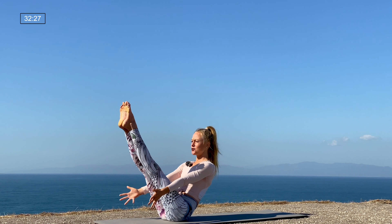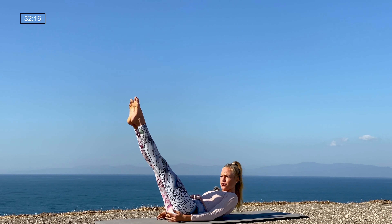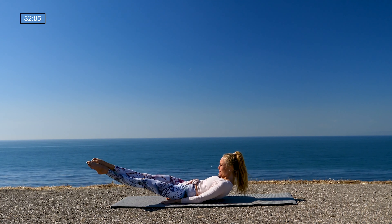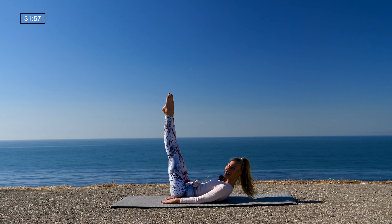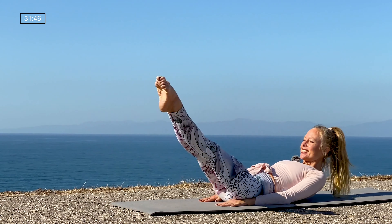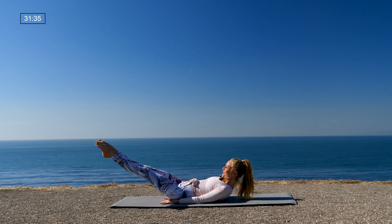Close your legs together, and if you can, straighten the legs. From boat pose we're sliding the hands down the legs and coming into corkscrew. Hands by your hips for support, head and shoulders up. If you can, take your legs and circle them to the right, center, legs to the left, and center. Really press that lower back down, squeeze the legs nice and tight — circle, circle, keep going. We're going to be here for ten, nine, eight, seven, six, five, four, three, two, one. Make sure you finish both rounds.